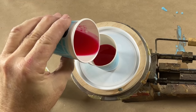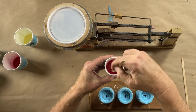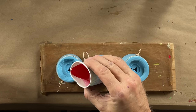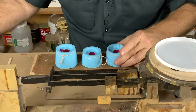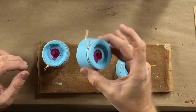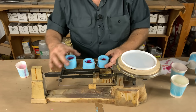Let's mix up some resin. There's a scale sensitive enough to weigh each and every one of those drops. 30 grams is going to be way more than enough. This is quick cast — it goes off fast, but it's quite cool in the studio today so we're not in any big hurry. I'm going to pour them and then rock and roll them, jiggle them. Not seeing any bubbles coming out — that's a good sign. If you've vented them properly you won't get a lot of bubbles, but sometimes it's helpful to rock and roll a casting to get into all the points and projections. Already I can feel this resin getting warm — let's get these into the pressure tank.